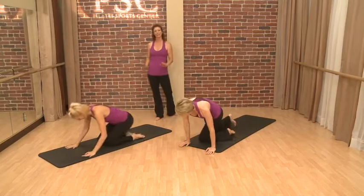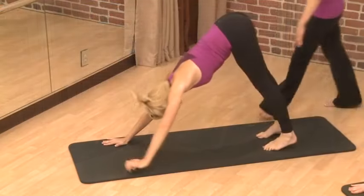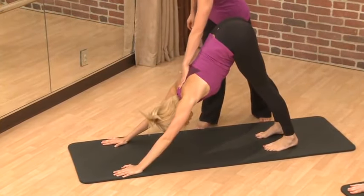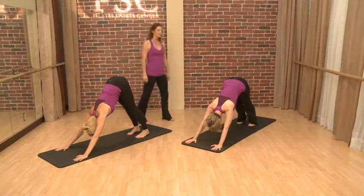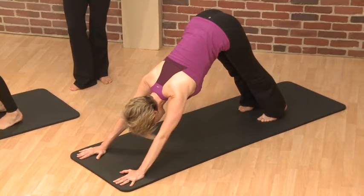Place your hands down into the mat and press up into a downward dog position. Stretching out through the back of the legs, pressing into the shoulders to get that nice stretch in the front of the arms. Inhaling and exhaling. Make sure that you don't skip the stretching part. It's just as important as the workout to lengthening those muscles at the end.